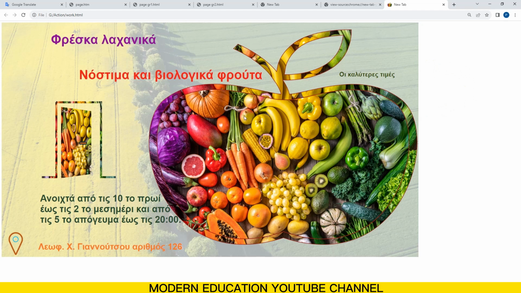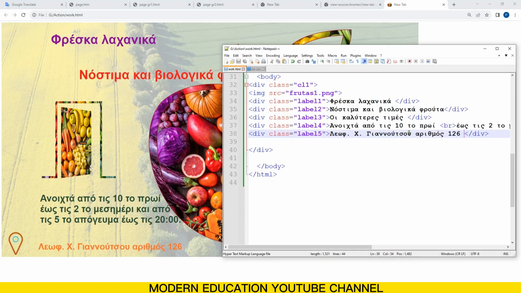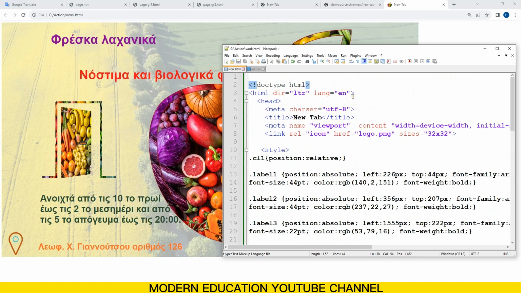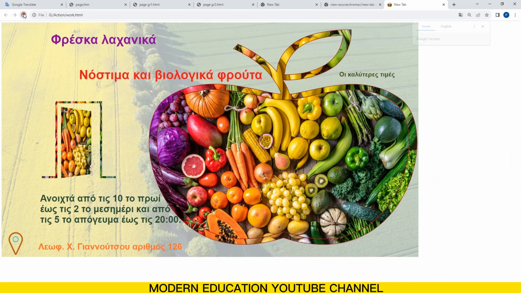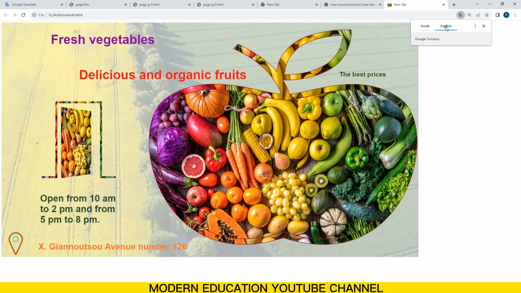Why is this happening? Well, it's quite simple, because at the beginning we have specified that the language is English. If we've specified this, then Google does not check anymore to see what kind of language we really have here. So let's remove this part. Let's save it and refresh one more time, and now Google is again so kind to offer to translate our page, and as you can see, everything is as we want. So we have now the selectable, we have now the translatable, and now the only element left is to make this text clickable. That's perfect.